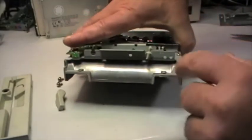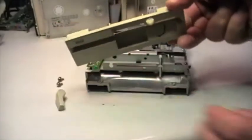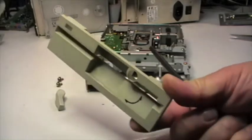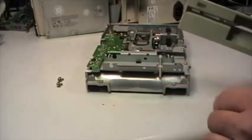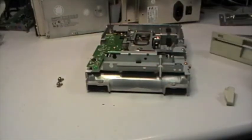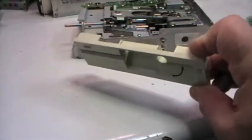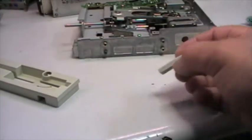So yes, as you can see, the insertion point of the disc right here is quite dirty and it was not possible to reach it, and the bezel also is quite dirty. So let's go wash the bezel and the closing lever, and then I will take care of the mechanical parts. This is the front bezel after the cleaning. Good enough for me. Same for the closing lever.